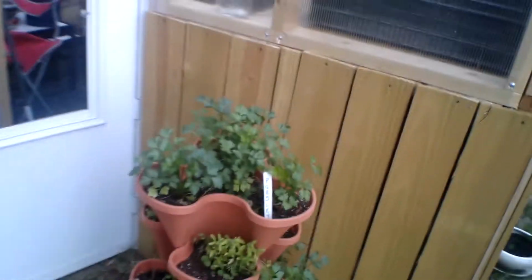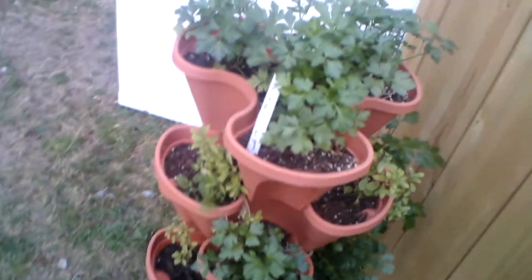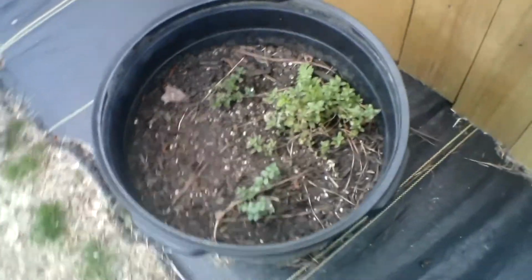Let me show you the little herb garden here. Everything is still looking good. The parsley is rocking on. This guy here, this is marjoram, and it smells awesome. Cilantro there. So pretty much this has got cilantro, parsley, and marjoram in it, and it's coming along really well. There's some zinnias. And she has planted a lot of stuff in pots. She replanted a lot of stuff, so that's why those pots are missing on the side there. We still got some more herbs coming over here, and some more herbs in here.